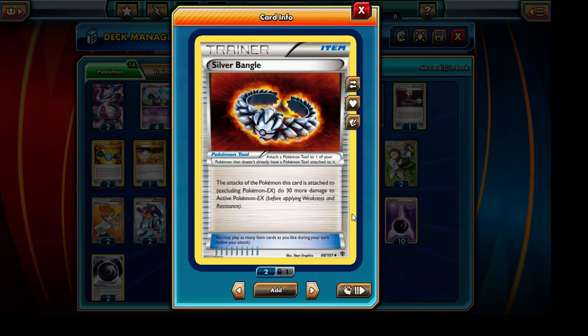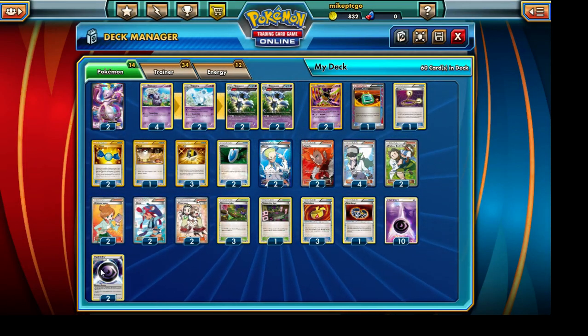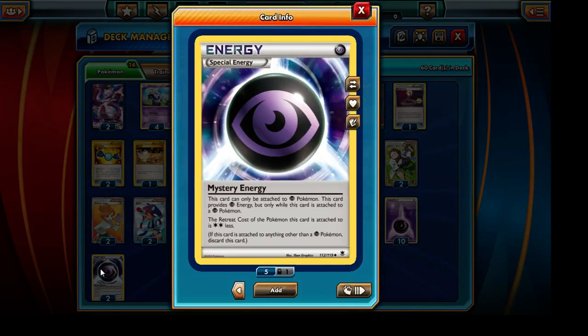And we're running a total of 12 energies, 10 of them being these Psychic energies and 2 of them being Mystery energies. Nice thing about Mystery energy is that, especially against, say, a Seismitoad EX deck where we're unable to use cards such as our Escape Rope and the Switch, latch on a Mystery energy to one of our Pokemon, and then we can go and retreat.